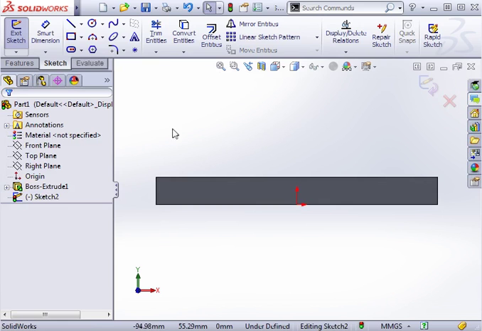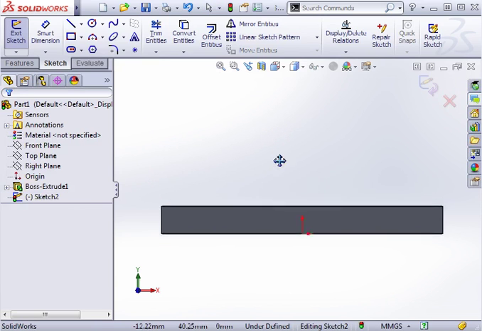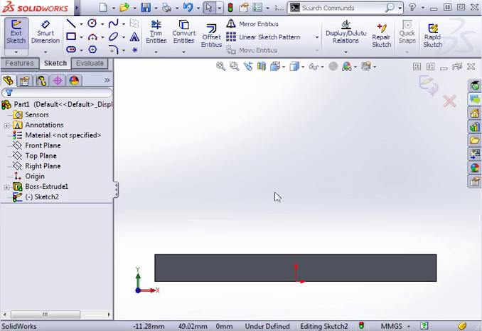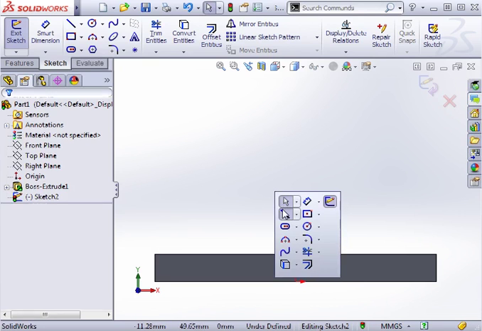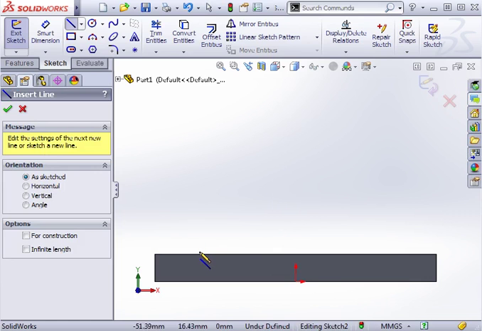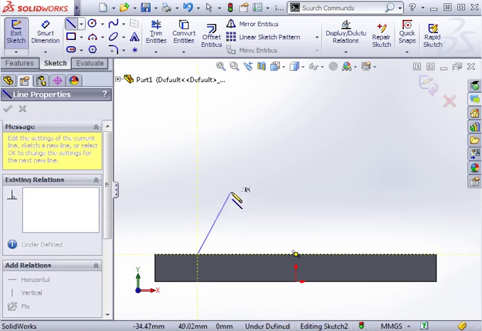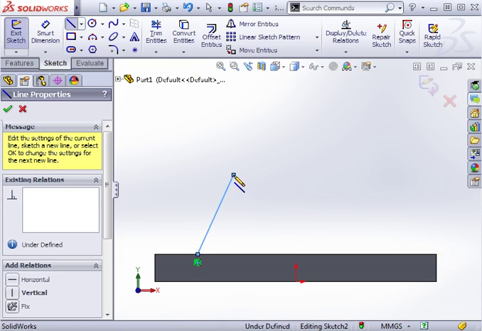Now, to create the tab shape, I'll start by using the Line tool, which I'll activate using the shortcut toolbar. I'll begin the line so that the endpoint is coincident with this top edge of the model. Paying attention to the number next to my pointer, I'll make sure it's relatively close to the final size. Again, it doesn't have to be perfect. We'll use dimensions to define the actual size a little later. I'll click again to create the endpoint, and next we're going to create an arc that connects this line segment to another angled line segment.